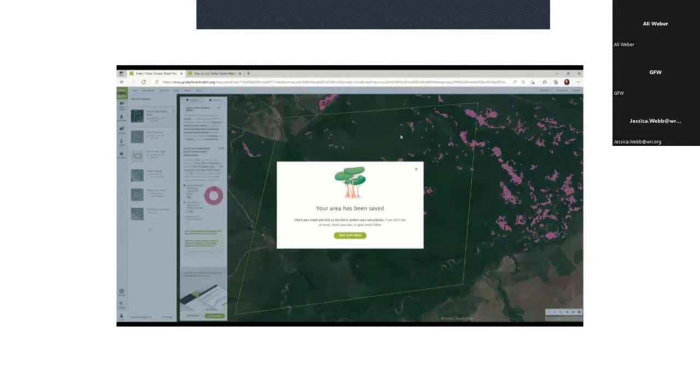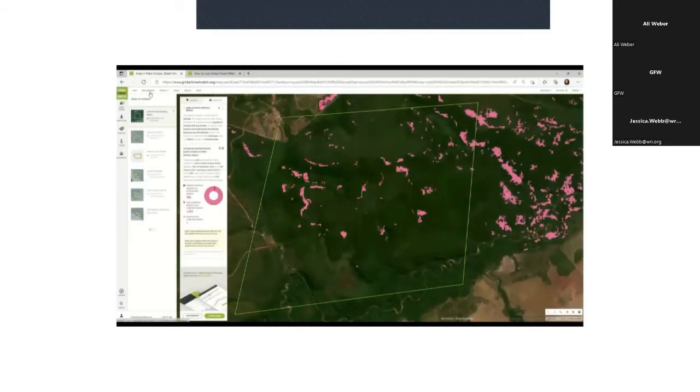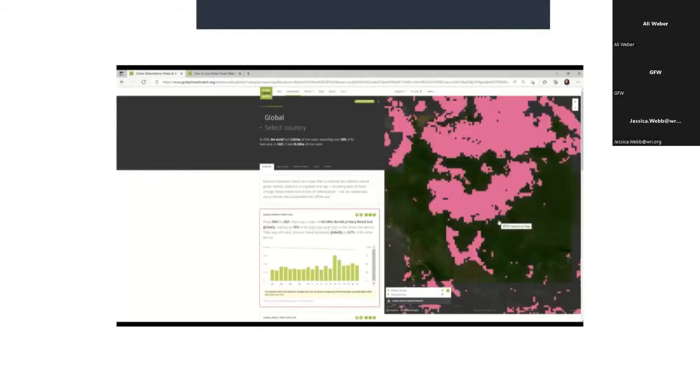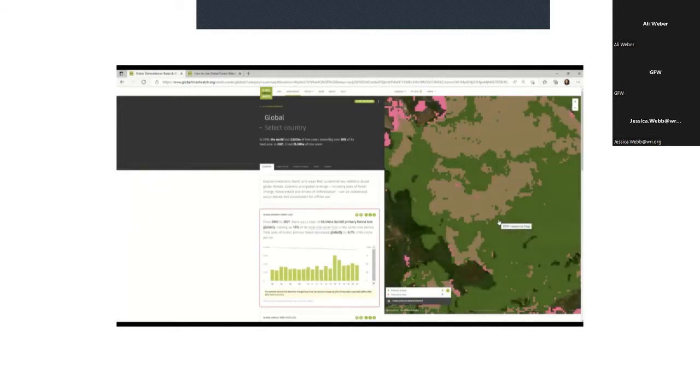You can also explore this area further on the dashboard. As you can see, the global dashboard offers the ability to view clear visualizations of the data, where you can generate a dashboard for any country, region, or subregion.